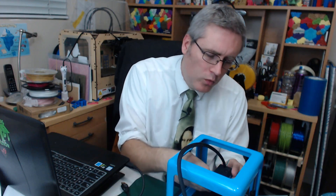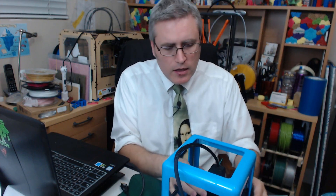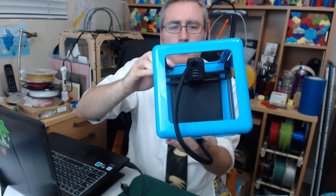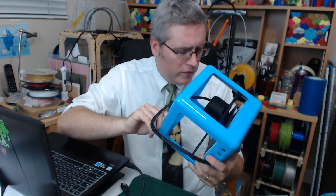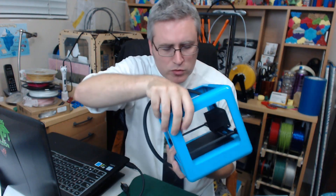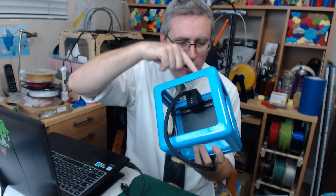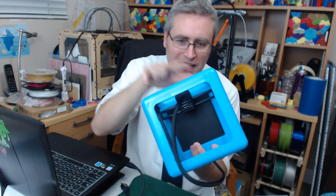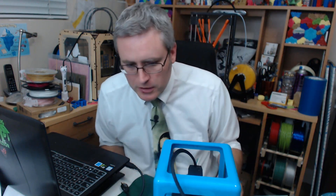Let's talk about this printer for a second. I can see what we've got here - I've never seen this before, this is amazing. So it's got a Core XY movement system. There's a belt system that kind of dances around this whole thing. I think they move on all four of them, but I'm going to have to explore a little bit more. That one turns and that one turns, and those ones turn up. I want to check if all four of them move up to move in the Z, and then two to move it in the X and Y. These two kind of do a little coordinated dance. That's cool. I'm to the point now where I need to open up the manual and see how I get this thing started.